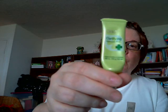Okay, then the other products, one of them fell, here it is, that I really like are, this was almost empty, Velvet Skin Coat and Clarifying Pore Cover Base. They both basically do the same thing, and in the summer, it's kind of an either or. If my skin is tending to break out, then I will use the pore cover base. If it's normal or in the winter, I just use this one.